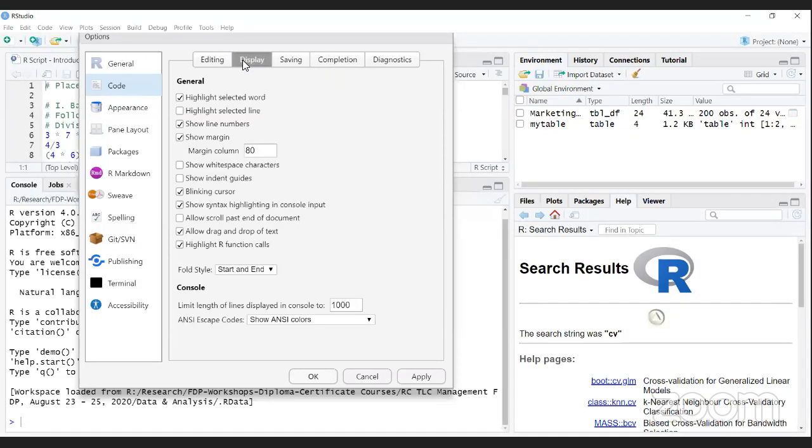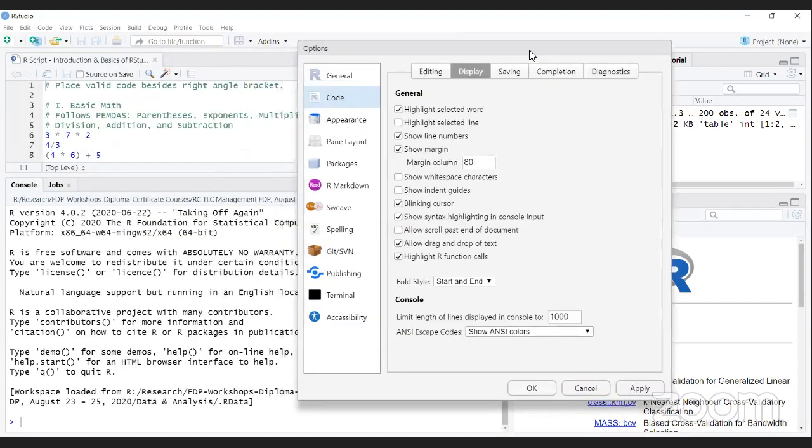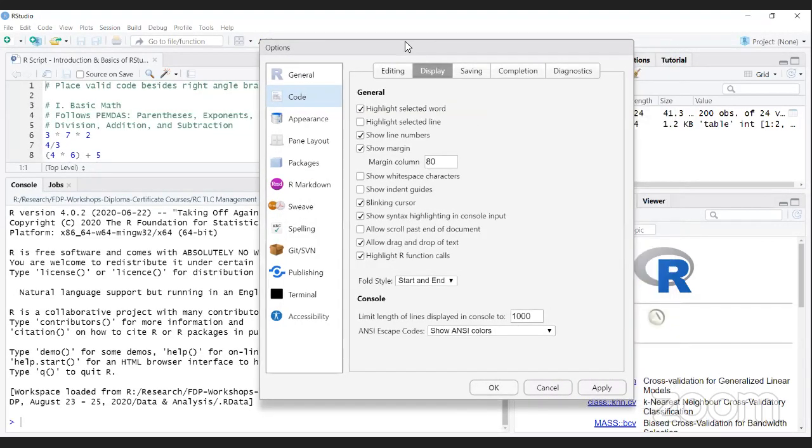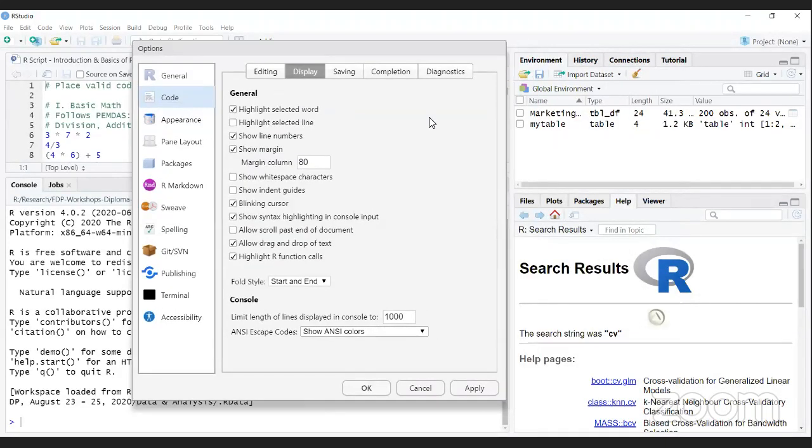Display is about the visual aspects in the text editor and in the console. For example, line number is very important because it tells you how far the code is running. You must be seeing that line numbers are visible in my text editor, because it has been selected here.